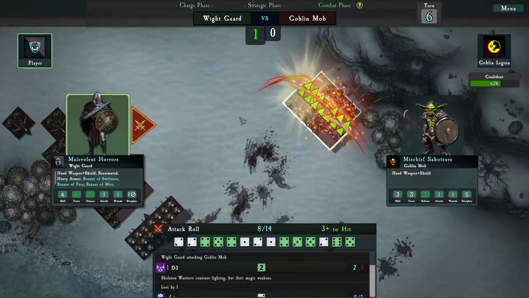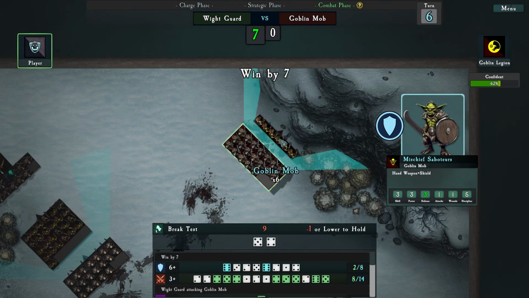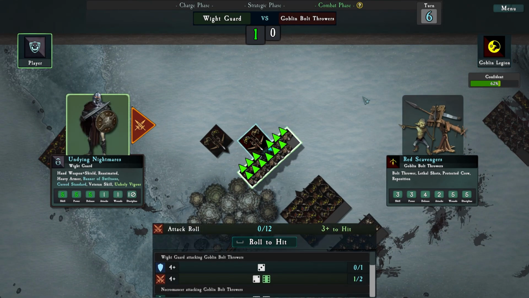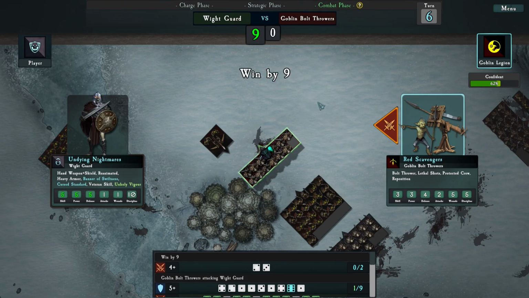The giants aren't going to run away if we win combat because they're fearless. They don't suffer the penalties to losing fights. They're going to be stuck there forever, so I'm just... You'd much rather the White Guard unit be on the left and some Skeleton Warrior unit be killing this unit here. You can kill those next as well.